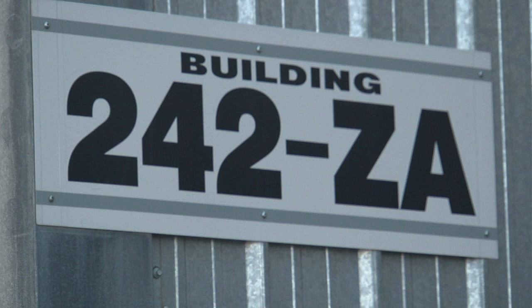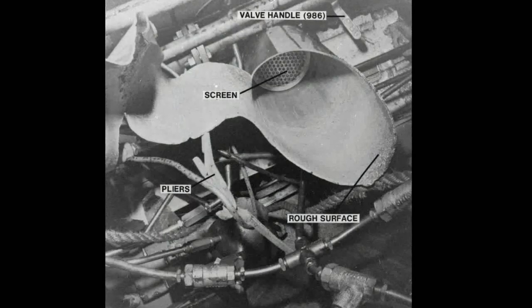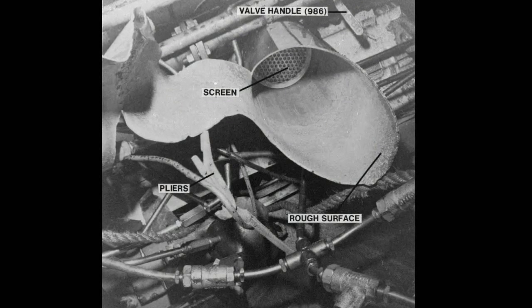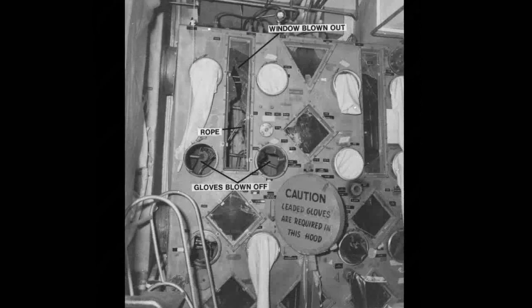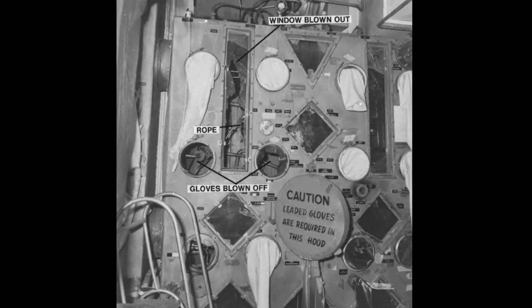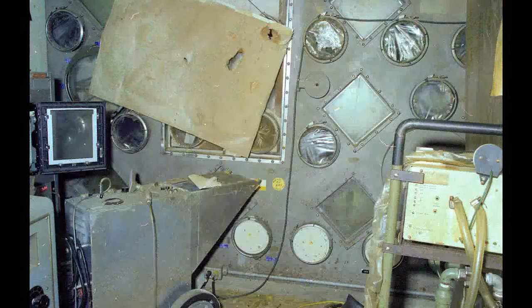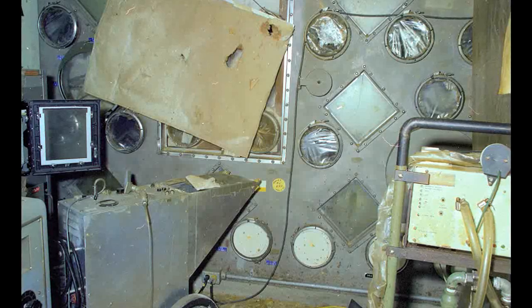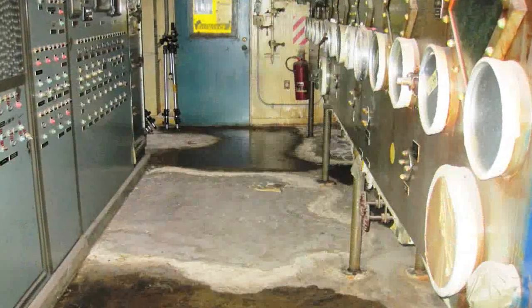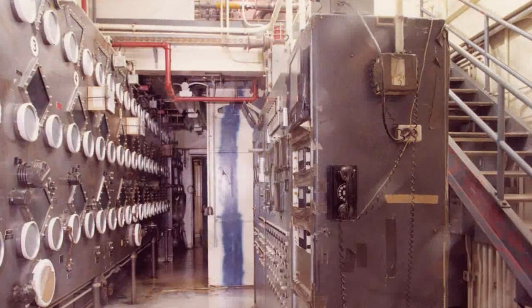Today, part of the 242Z facility is known as the McCluskey Room, named after Harold McCluskey. He was a nuclear chemical operator severely injured in 1976 when an explosion occurred as nitric acid was added to a column containing resin and americium. The accident shattered glove box windows, left shards of plastic on the ground, and sprayed McCluskey with nitric acid and radioactive americium. He received 500 times the dose deemed safe. McCluskey survived and died at age 75 in 1987 of unrelated causes. The facility never operated again.